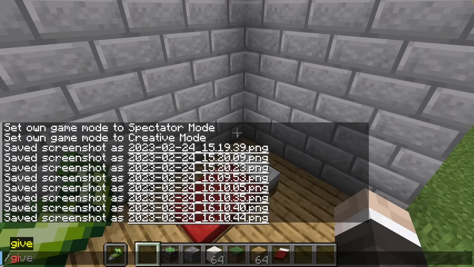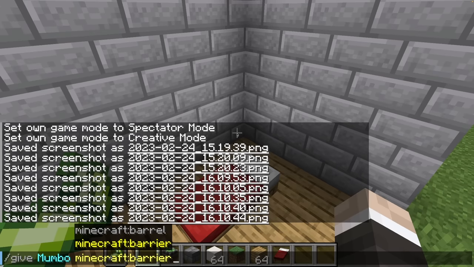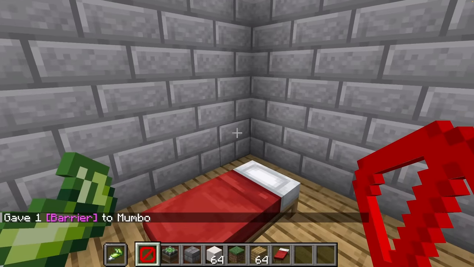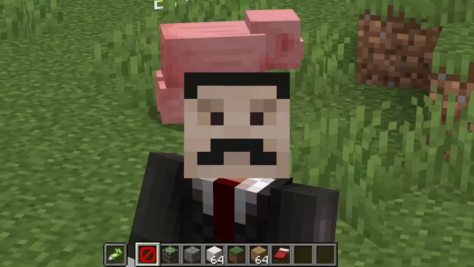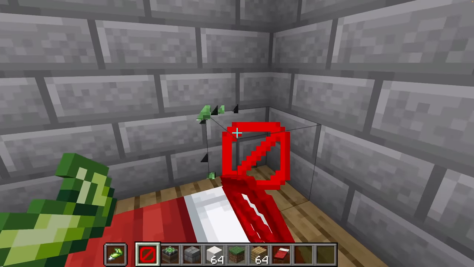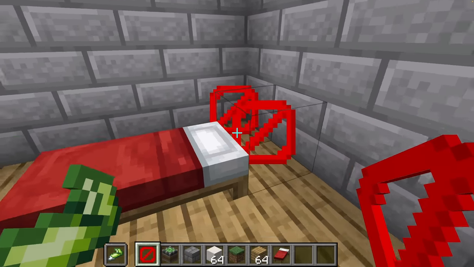So here comes my first idea, okay? And just to warn you, it is so stupid that it might just work, but it is very, very, very, very stupid. Can I actually use barrier blocks inside of create mod contraptions? Here goes. Okay, well, glue works with them, so that's definitely a good sign.